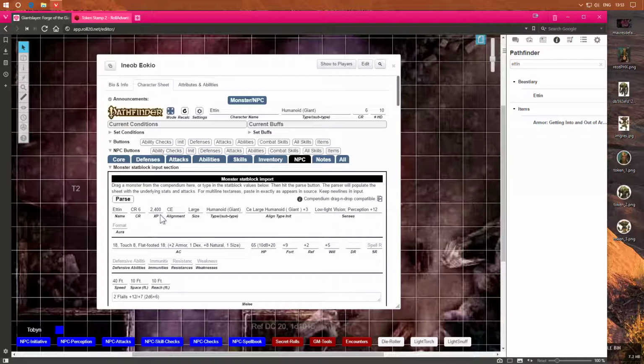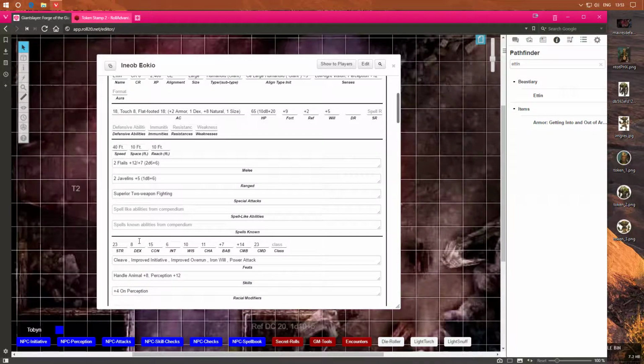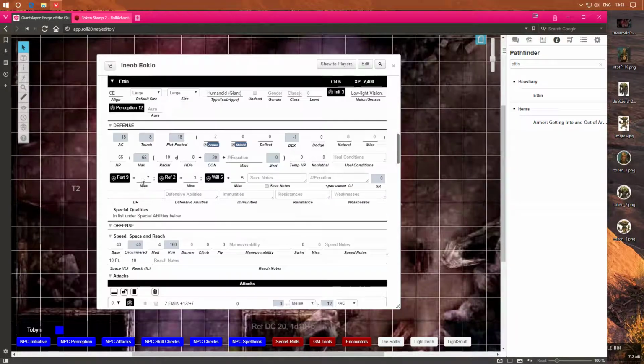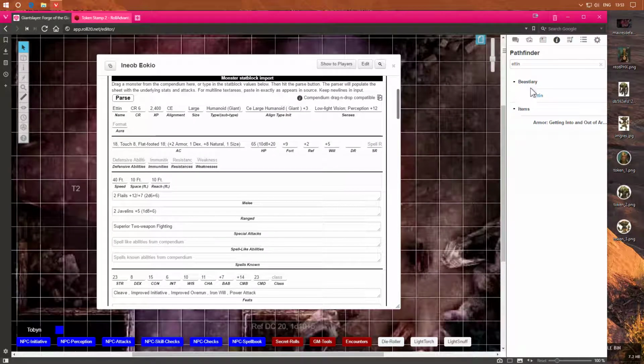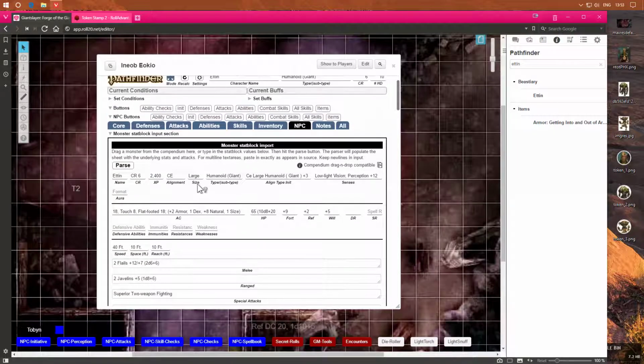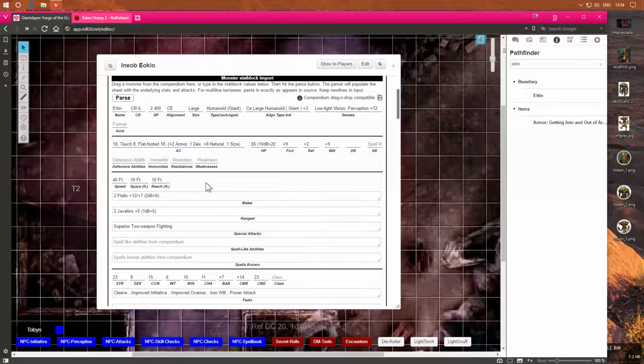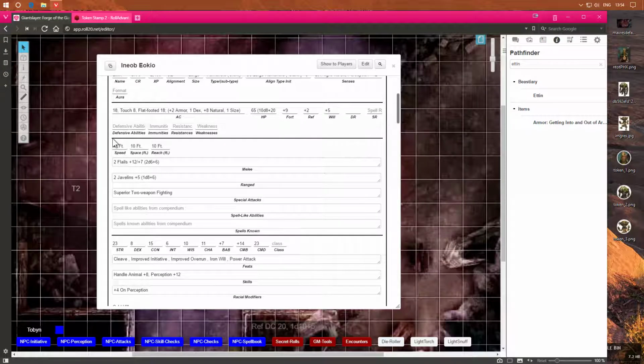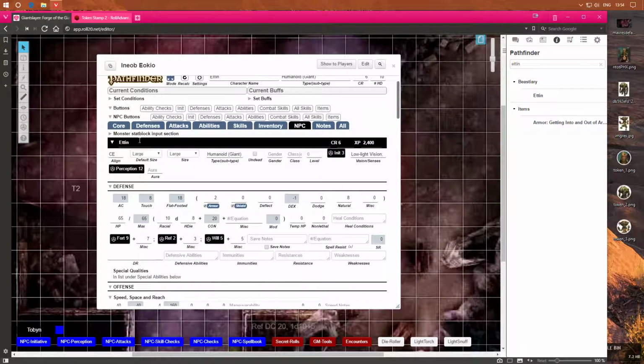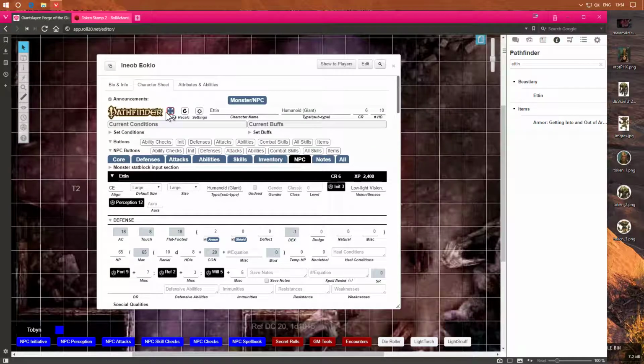So once again, you've got two options here. If it's a stock NPC, or an NPC where it's easier to make small adjustments rather than filling in this entire character sheet, then find the base version, drag it in, make what changes you have to, and those are going to be to these numbers up here, and then parse it, and it'll all be done. Otherwise, just close this down. Don't worry about it. Just start filling things in, and it'll work that way. Now, you may not have everything here. You might think, oh, there's some things that are missing. That's what this mode button is for.